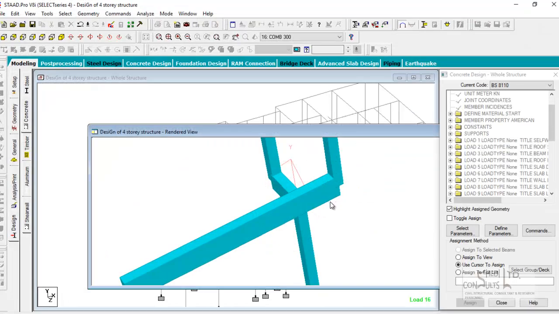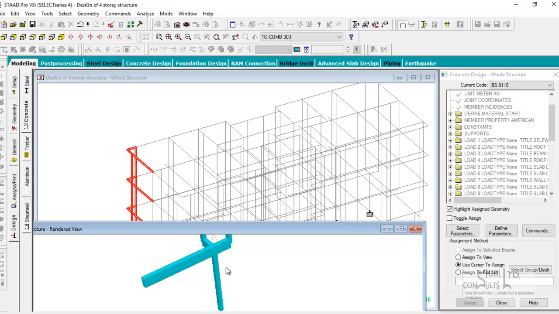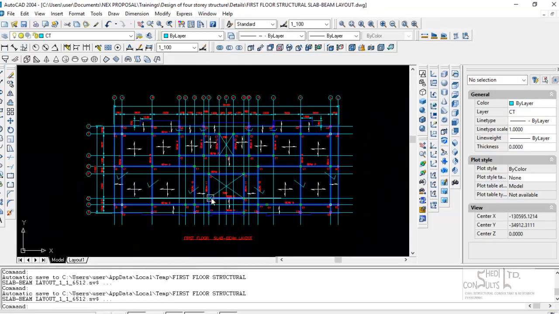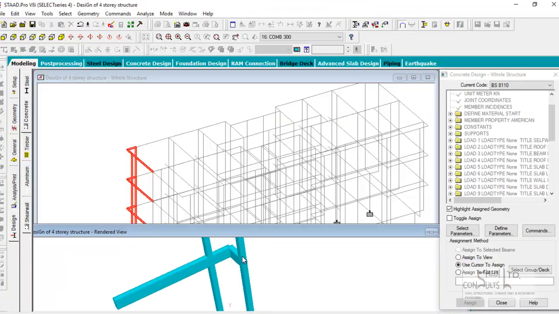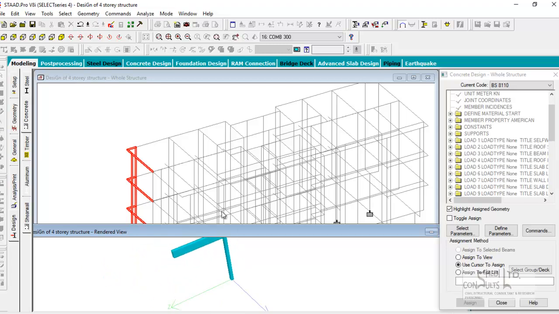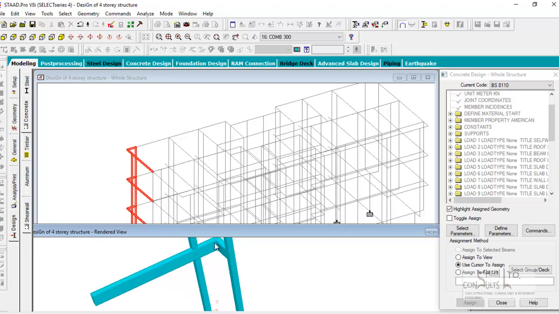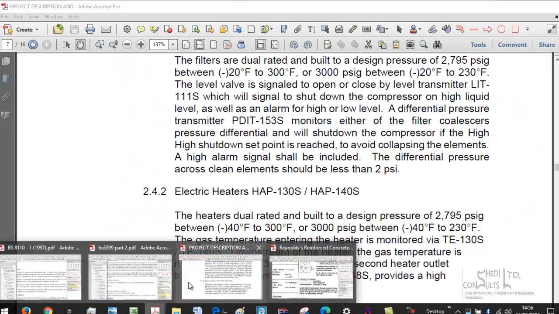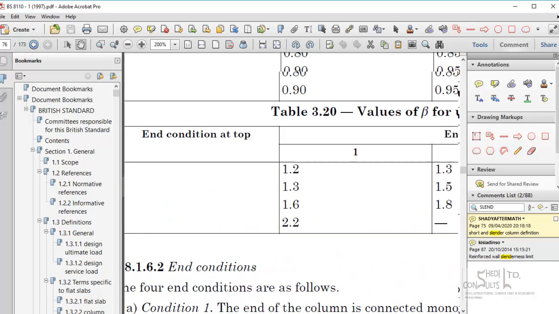So let's look at this beam. This is the first floor, and it is about 230 by 450. So the beams are deeper than the column in the plane of bending considered. So the condition at the bottom, and also the condition at the top, because it's also deeper, it's the same 230 by 450 on the second floor. If that is the case, it means that the condition that pertains to the code there is condition 1.